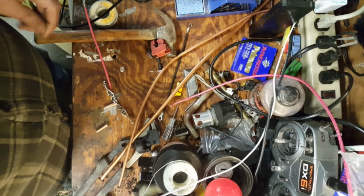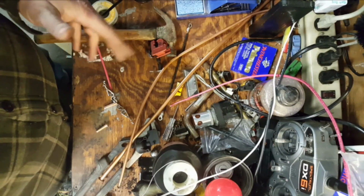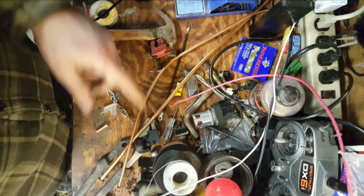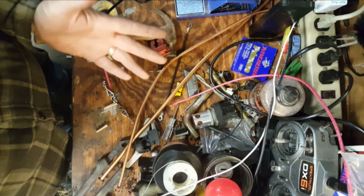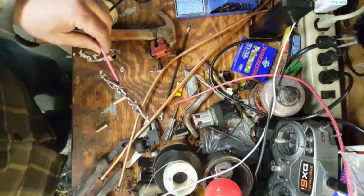Alright, I apologize for a couple of those video sequences where I zoomed in and the area went out of view from the camera. What I've tried to do for myself is set up these couple of solder rolls here to know that as long as I'm in between those two, I'm on camera. So anyhow, here's our current workpiece.